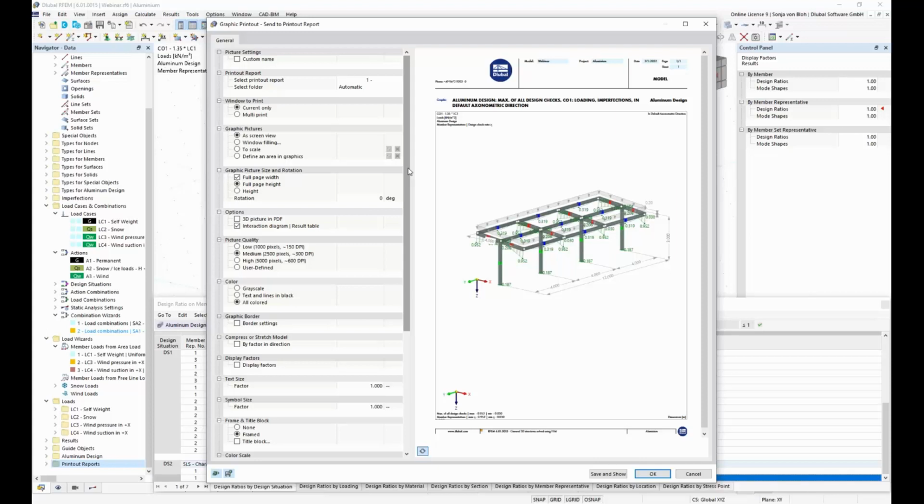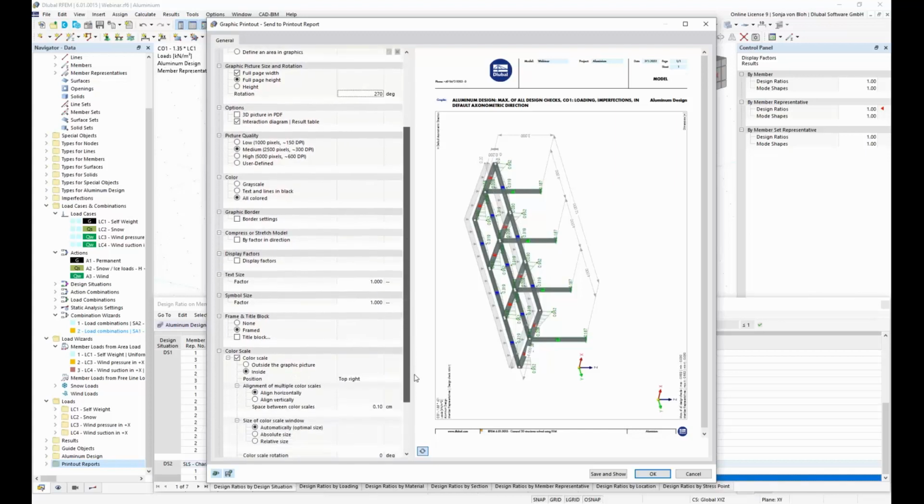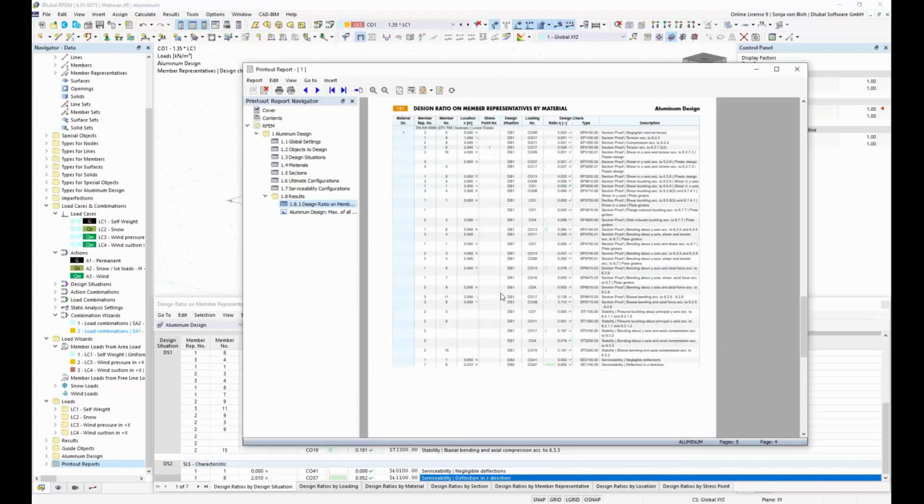For the graphic picture, I want to rotate this graphic, so I choose here a rotation, 270 degrees, and then I click on Save and Show.